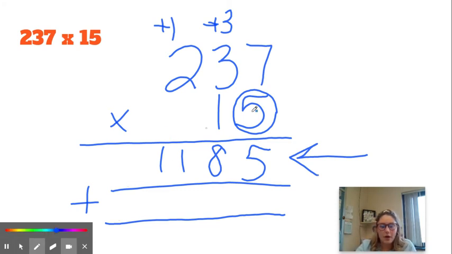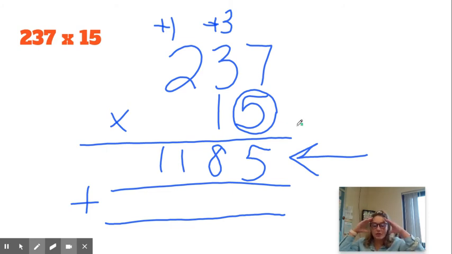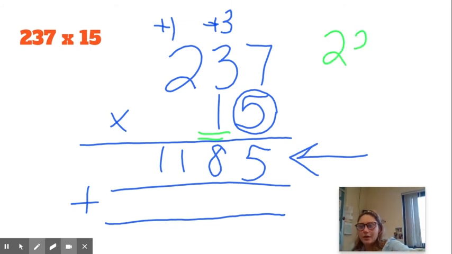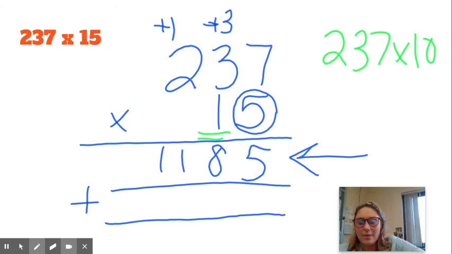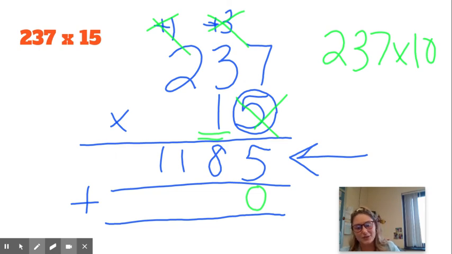Okay, now we are going to move on to looking for our second partial product before we finish solving. Now, you have to do something so extremely important that we cannot forget. What do we need to do before we start multiplying by this 1 here? Because it's not really a 1. What are we doing? We are dropping down that 0. Now we can go ahead and solve after we cross off those numbers we already used, because we don't want to get them confused if we have to carry anything else over.